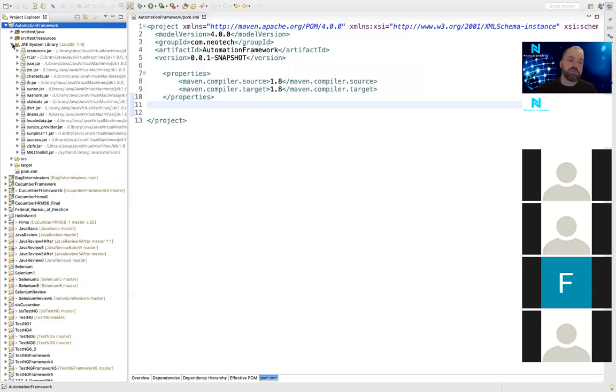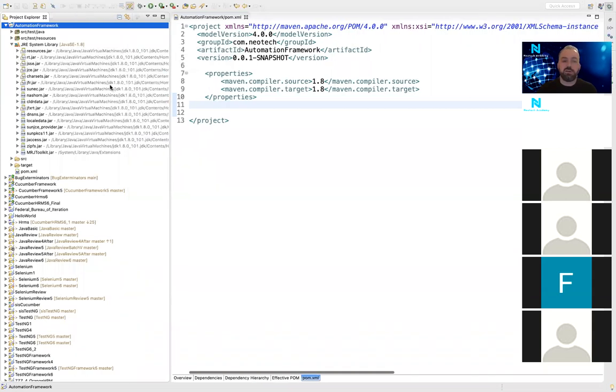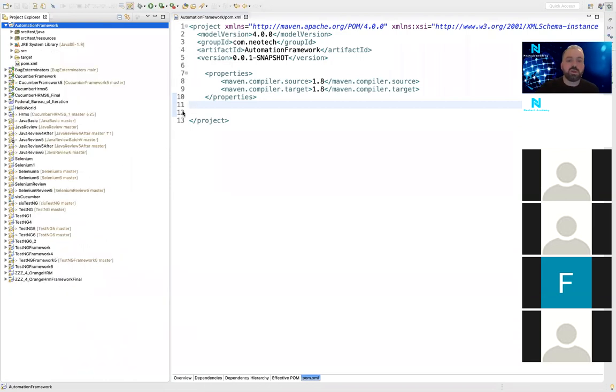So the libraries used here are not Java 1.5 anymore, but Java 1.8. As you can see here, JDK, these are the jar files that are needed for the developers to develop Java code. So this is Java 1.8. Okay, this is one of the things that we do.